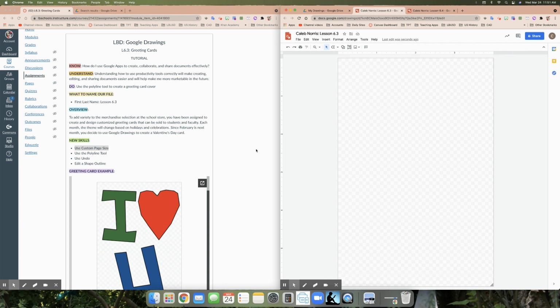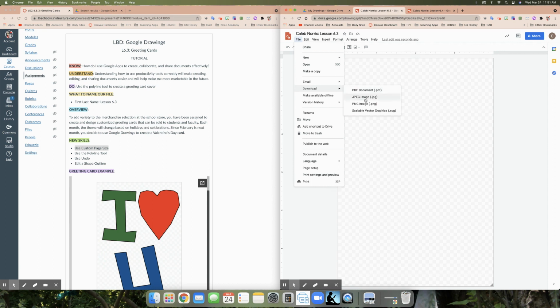We've been changing the color of our background, but we're not doing that this time. Instead, we're just going to download it as a JPEG and submit that, and it will make it a white background automatically.